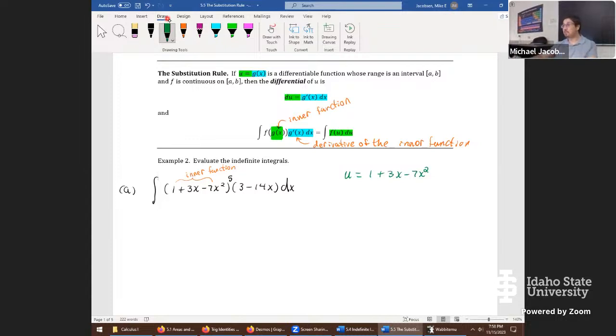And the thing that's kind of rough about the substitution rule is this is not a guarantee that it's going to work. I think our author says something along the lines of, it takes a little bit of art, and a little bit of trial and error, and persistence. It's natural to guess wrong on your differential and just keep on trying again. So even if this is wrong, I'd probably still leave it on the paper and try a different u. But I think we're in good shape here because notice that the derivative of this thing right here looks an awful lot like 3 - 14x. We're on the right track if that's what we're seeing.